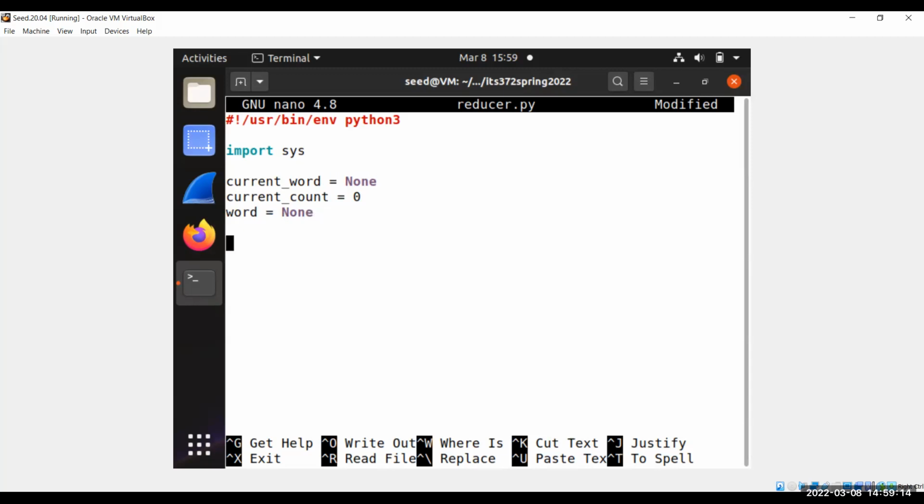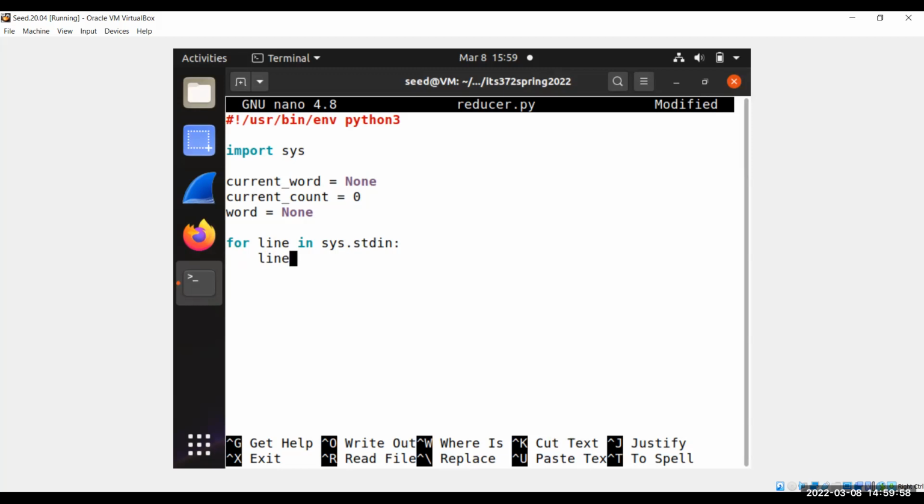So now remember, we're going to have to do the for loop that takes in the standard in, and then we just have to account for the last word at the very end. So I'm going to do for line in. Remember, this is now the data that's coming in from the pipe. The pipe from sort, from sort we pipe into here. So this is going to be sys.stdin. Okay, and now we indent.